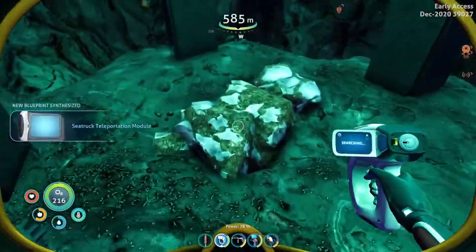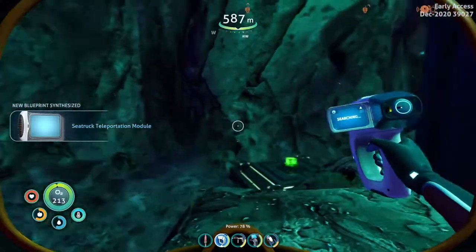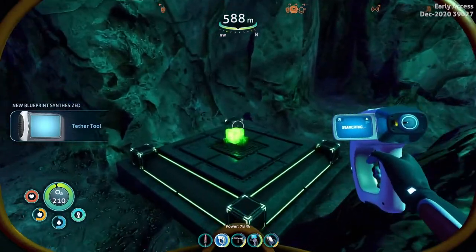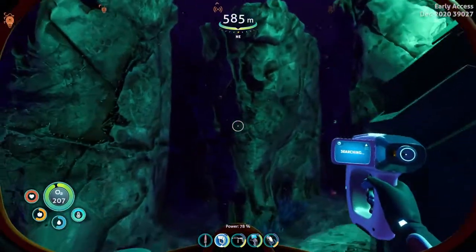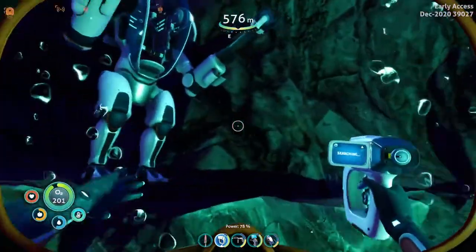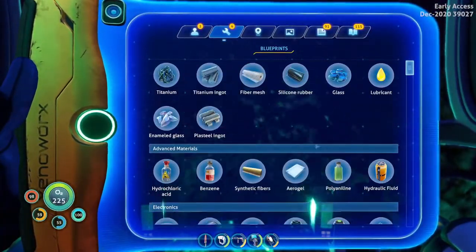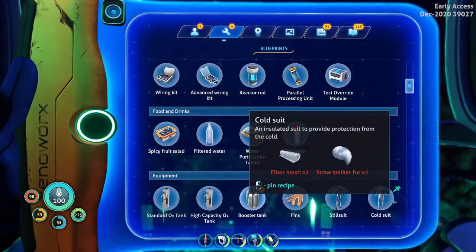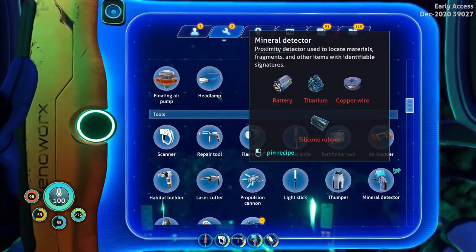New technology acquired. Yep. Sea truck teleport. What? Wait, hold on. What? Tether tool? Huh? Say again. Tether tool. And sea truck teleportation module. Where are you?